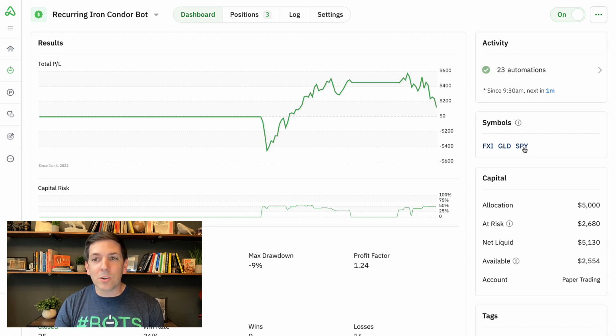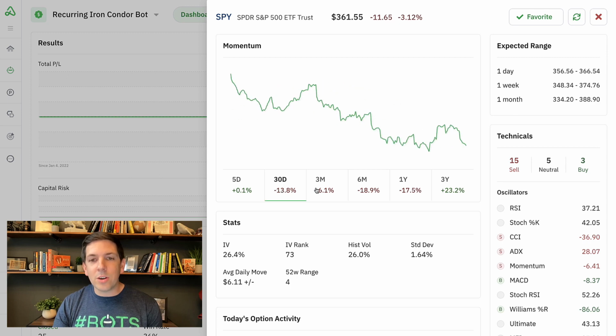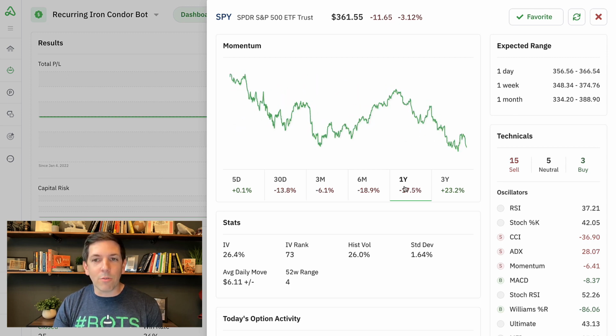You can see this bot is currently trading a couple ticker symbols. It's currently looping through these particular symbols. So if we're interested in wondering a little bit more about this particular symbol, like SPY, which is a really popular symbol, we just simply click on it. And out of the side slides this entire ticker view window, which gives us all the critical information we need to know for SPY. We get the day change, we get the 30-day change, the 3-month. You can just toggle through these if you want to.